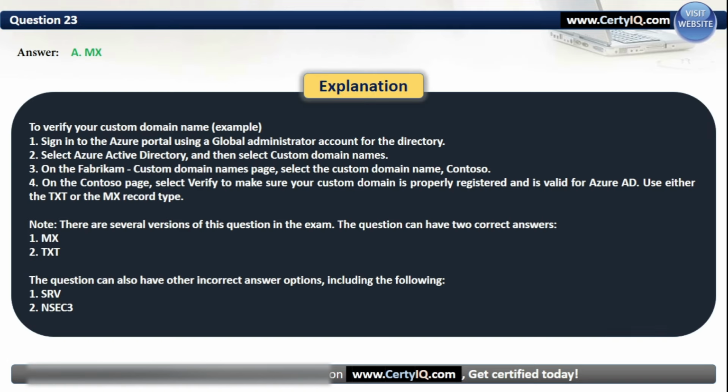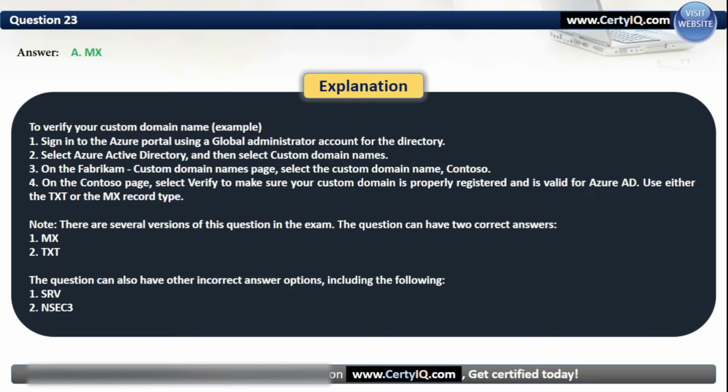MX. To verify your custom domain name, first sign into the Azure portal using a global administrator account for the directory. Secondly, select Azure Active Directory and then select Custom Domain Names. Thirdly, on the Fabrikam Custom Domain Names page, select the custom domain name Contoso.